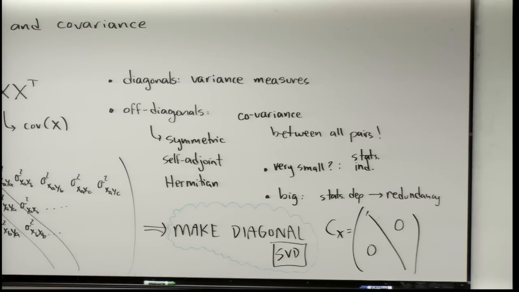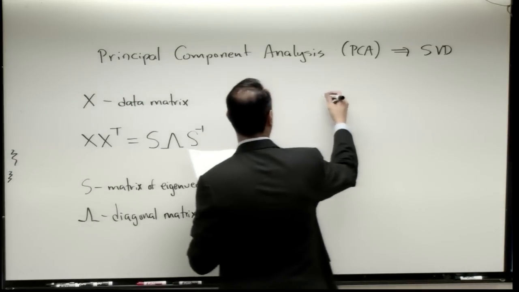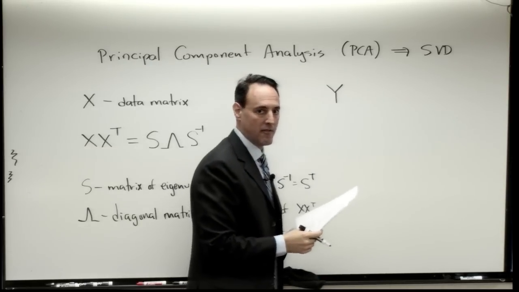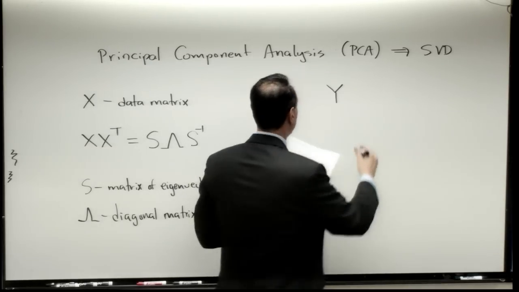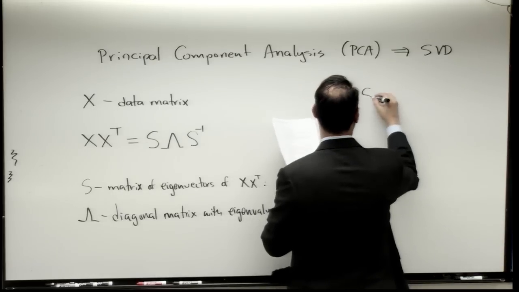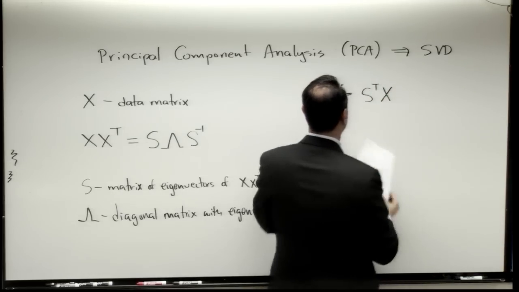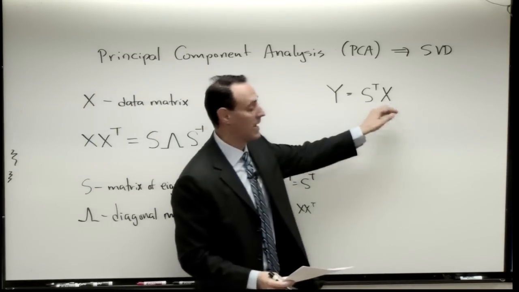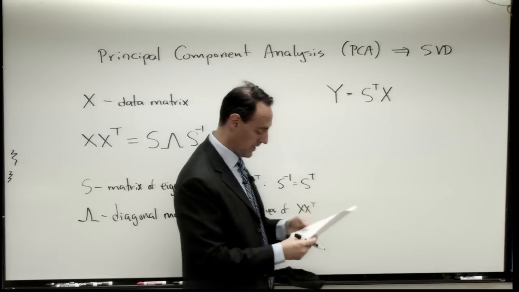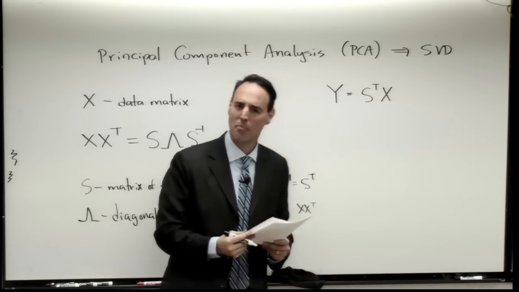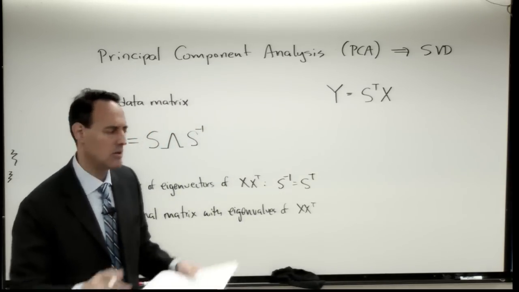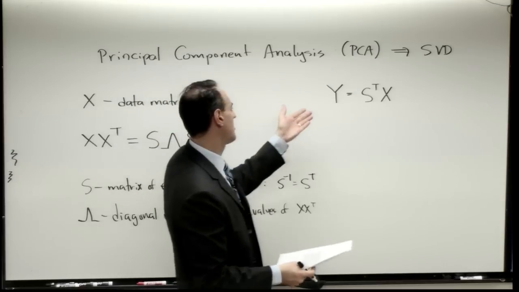So I come over here and I say, that's what I want to do. A simple way to think about that is, okay, how about we write this? Let's make up a new set of measurements, which are related to the old set of measurements by this matrix S times X. Remember, X is my original set of measurements. I want to work in this new basis, new frame of reference. Just a transformation. I transform from what I had to a new set of references.